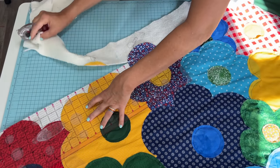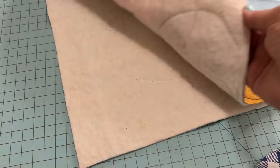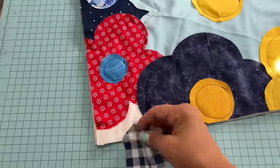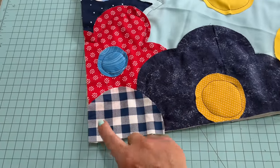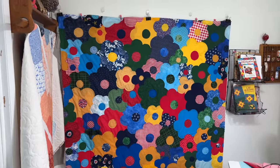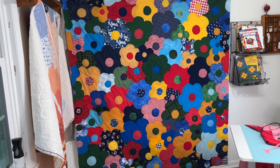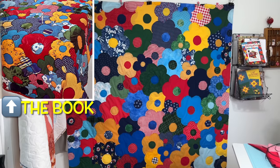I first squared up all four corners and then went around and made everything nice and evenly square along all edges. I fold my quilt in half to make sure I'm squared up as well as I can be. Then it was time to fill in all those white spaces along the edges — I took little pieces of scraps that I curved to make them look like petals, put them on the side of the quilt, and stitched them on. That was a bit tedious — a lot of adding in at the end. Once all the edge pieces were on it was time to stay stitch around the entire quilt because of all the bias edges. I was jumping for joy when I put this up on my design wall — the colors were spot on.